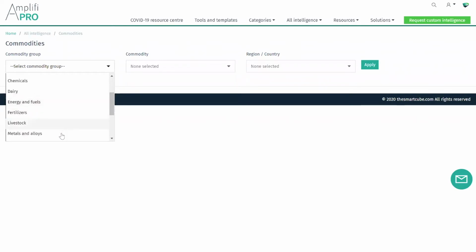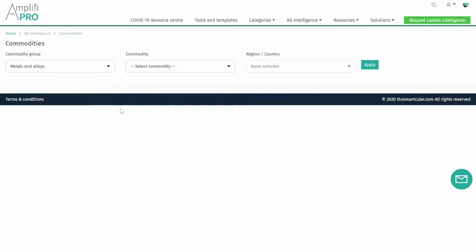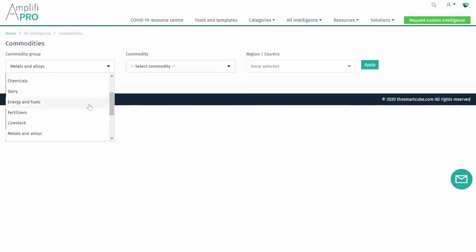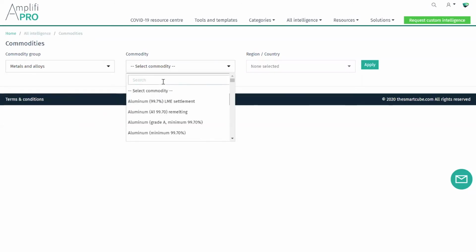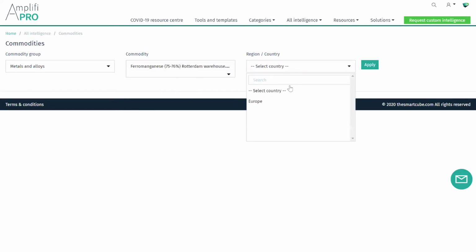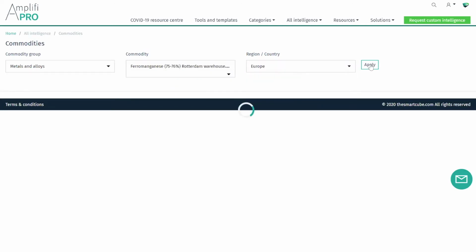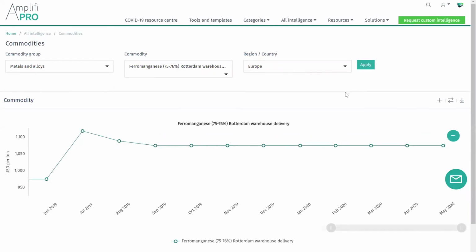So I'll take an example on metals and alloys as the commodity group. As you'll see here, there are others like resins, petchems, agro, dairy, and so on and so forth. So within metal and alloys, let's say, we'll take an example of ferromanganese, and I can see what the commodity price trend looks like.